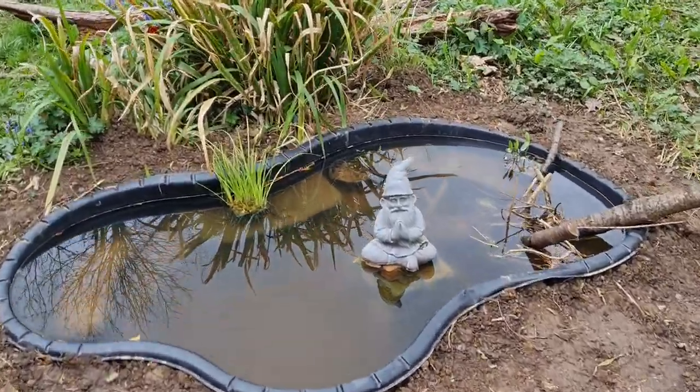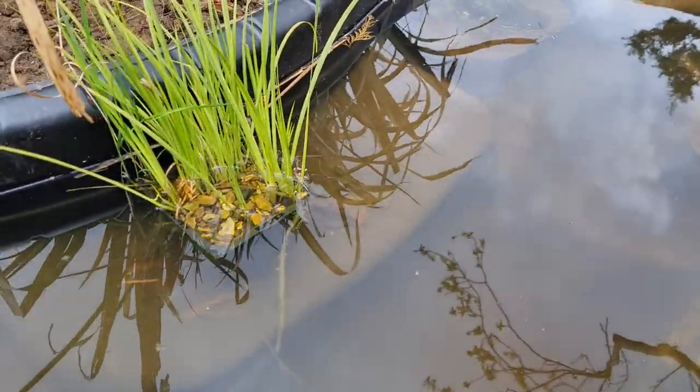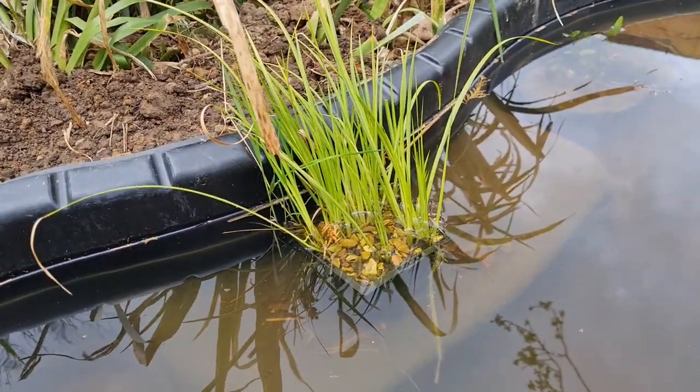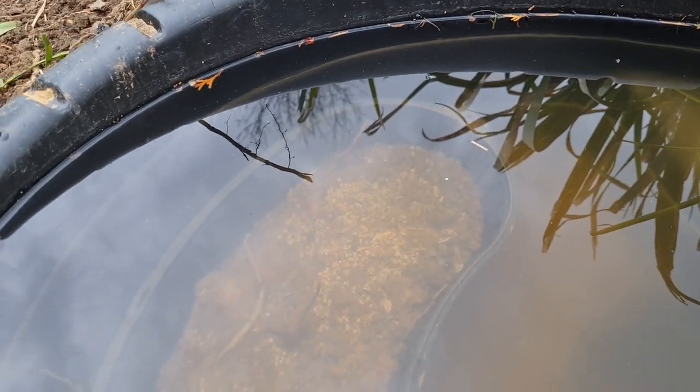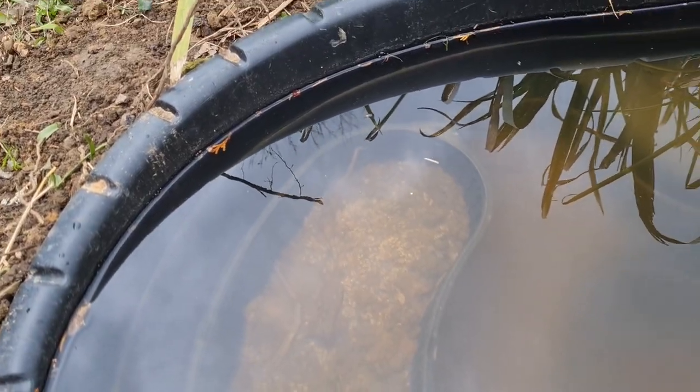Heading down to the pond itself — here's our golden Japanese rush, which seems to have perked up quite nicely having had some time in the pond. Down here — it is hard to see so I'll mark it out with annotations — you might be able to see something that looks like weird little snail horns. That's my wapato, my duck potato, my arrowhead, my Sagittaria latifolia — whatever you want to call it. I've planted that into a mesh basket so it can thrive along this edge on one of my pond shelves.